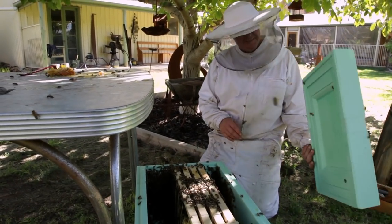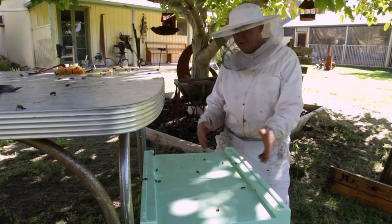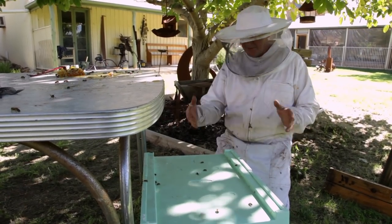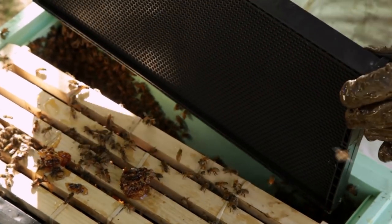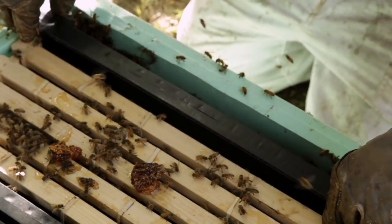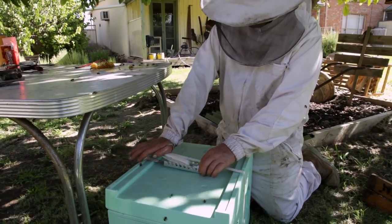Now I reckon I'm going to have a go. I've got some solid plastic frames and I'm going to put them either side of them for a start, just so they feel like they haven't got to fill up the whole box. These things are cool, but they're a pain in the ass when they don't work.